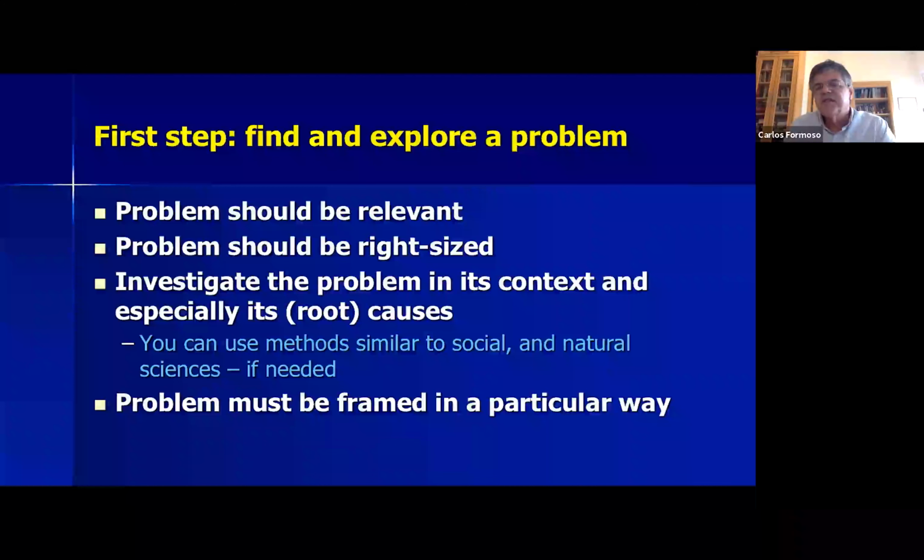I like very much this sentence. A problem must be framed in a particular way. What does it mean? You need to find a problem and understand that problem from a different perspective, from a specific perspective, and preferably a different perspective. So that's the idea. That's the first step for devising something that is innovative. You need to look at the problem from a different perspective, right?